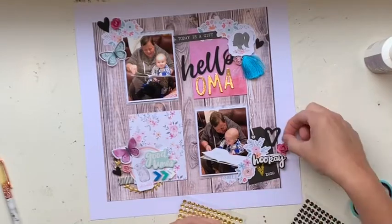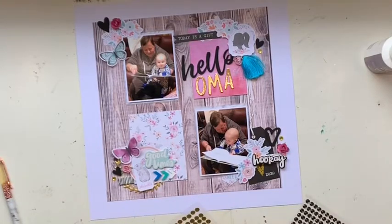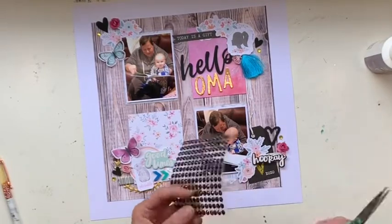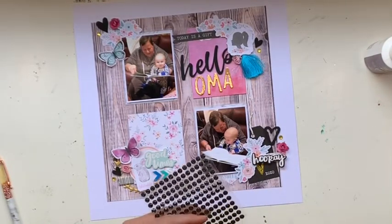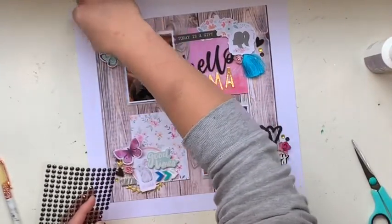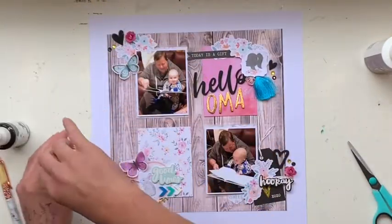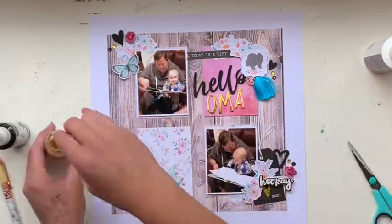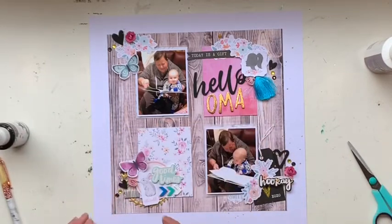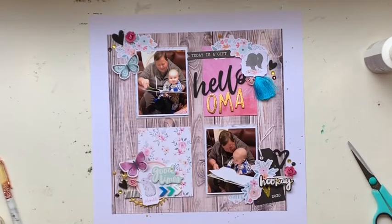Then I'm getting out my black and gold rhinestones. I really want the gold because Omar's the only thing in gold so far on the page, so I just wanted to have a little bit of shiny colour happening there. And I was going to stop when I saw those. I really liked the gold and I was going to leave it be, but in the end I decided to pop on the black one as well, just because. You can never have too many rhinestones. And then some gold splatters. You know me, layout's not finished until I add some Heidi Shine. And some black splatters too. And once my splatters are all finished, then I've got some close-ups for you.